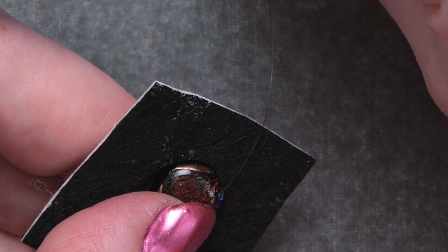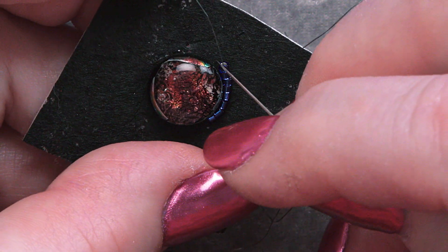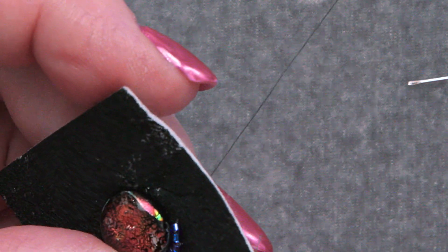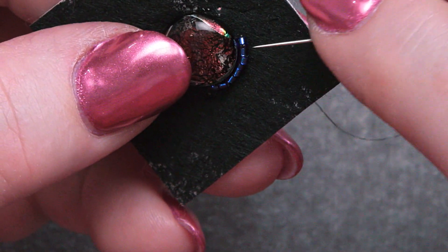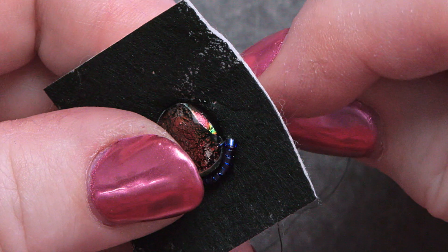This section of beads is now firmly attached to my stiff stuff right next to my cabochon. Pick up four more beads — one, two, three, four — bring them down by the others, go down right at the end of the train. I'm going all the way around this cabochon. You need your good glasses and good lighting because this bead embroidery is nothing to sneeze at.